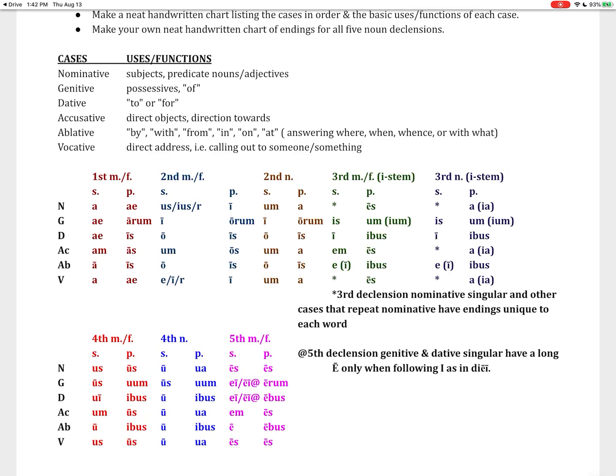So again, ablative case. What do we say? You can say by, with, from, in, on, at. Okay, the by and the with are the with type ablatives. The from is the whence or from where type ablative. And the in, on, at is the where or when, showing basically the placement of something in time or space. Or I could just say where, whence, with. That's another way I could do this one. Again, ablative is the most complex because it has 3 main functions.